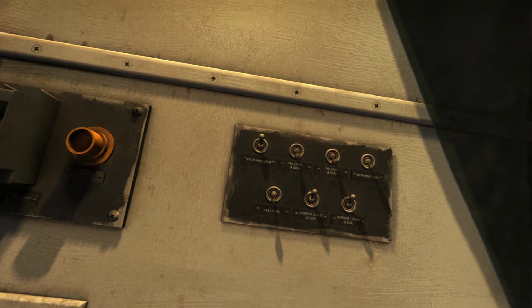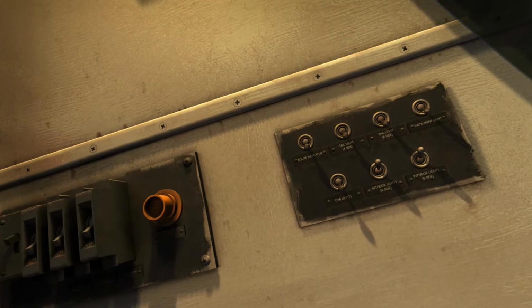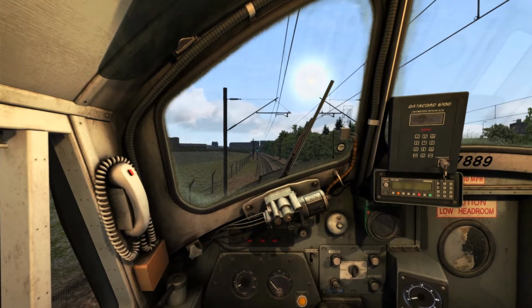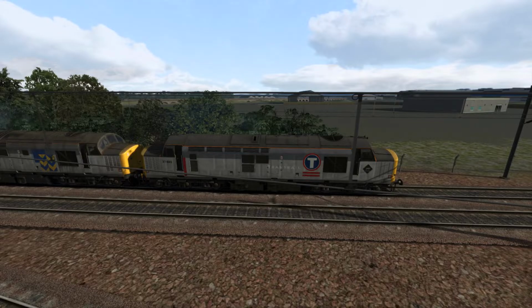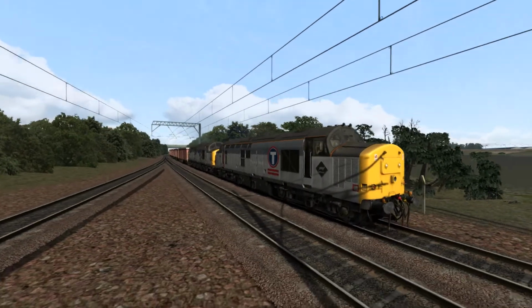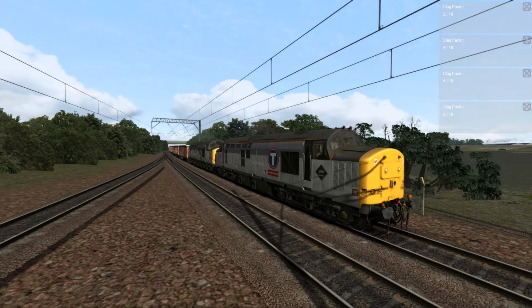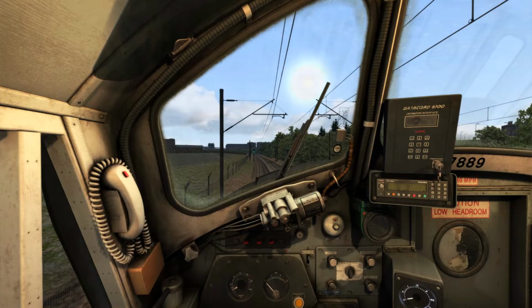Instrument lights we want. Route indicator switch, yeah. And I think that'll do us. Yeah, my frames absolutely dropped then when looking over. But these 37s are looking so nice. So nice. And we will do the clank factor all the way to 10. We're going to make this a very claggy 37.